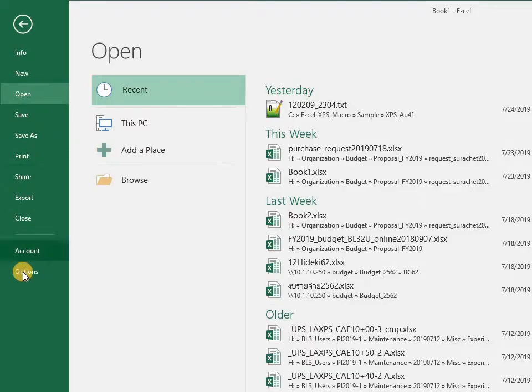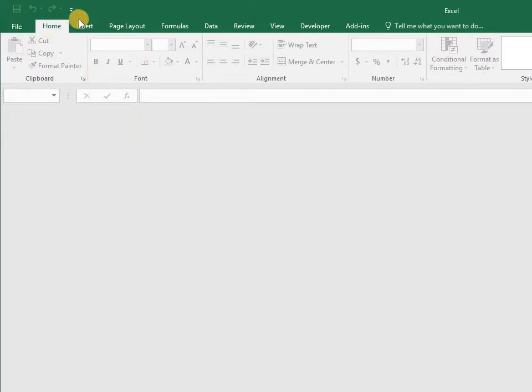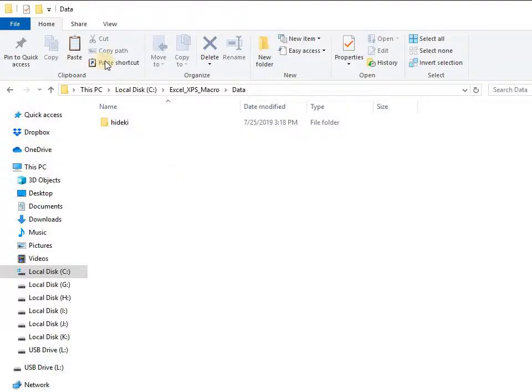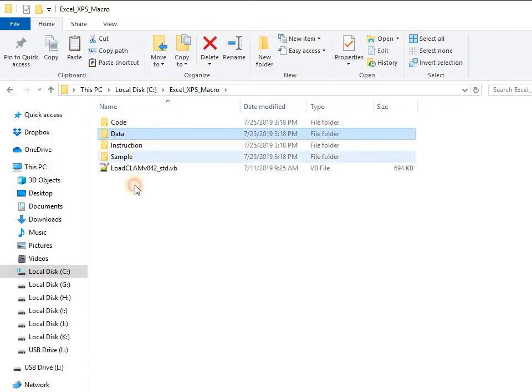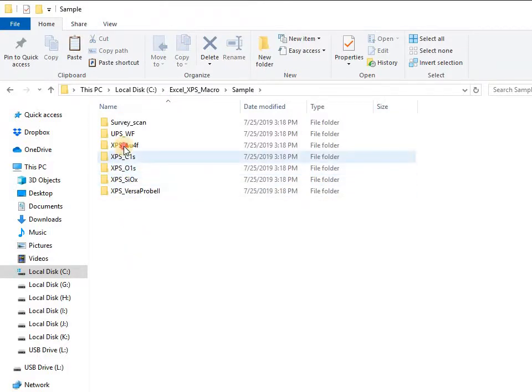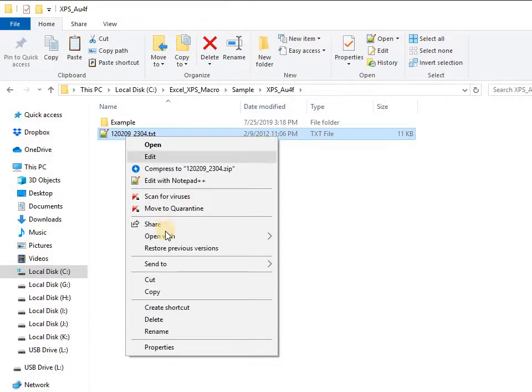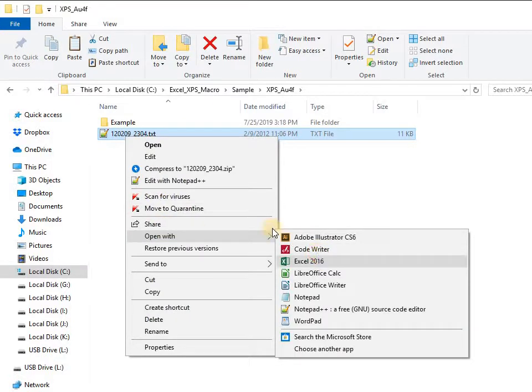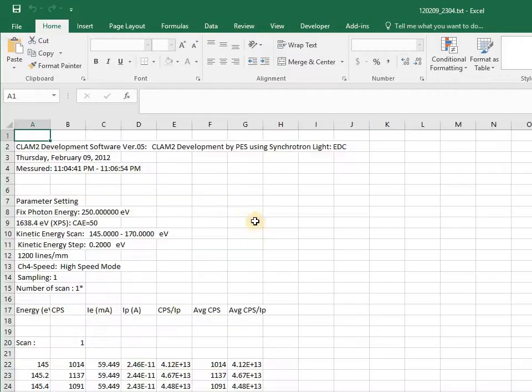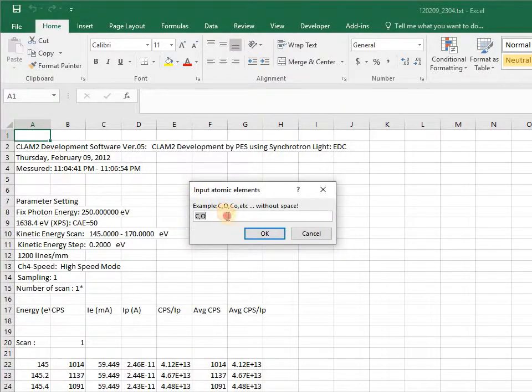Now you just quit Excel and try to open the sample file. Open with Excel and press Ctrl Q to run the code.